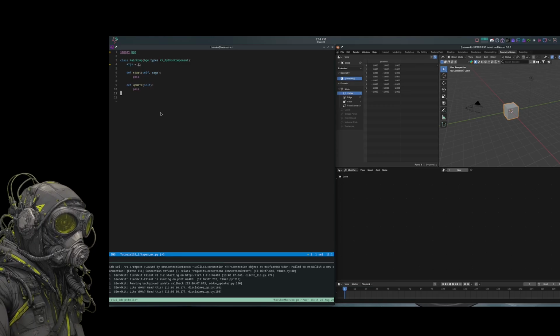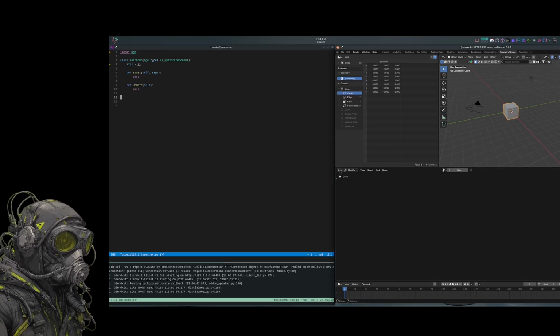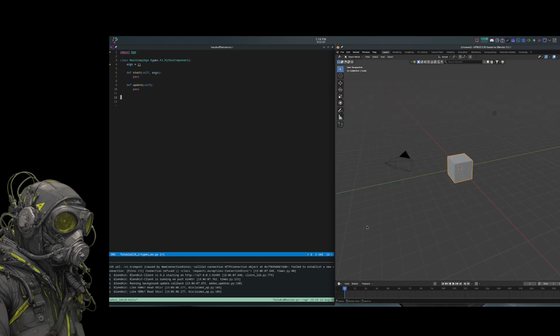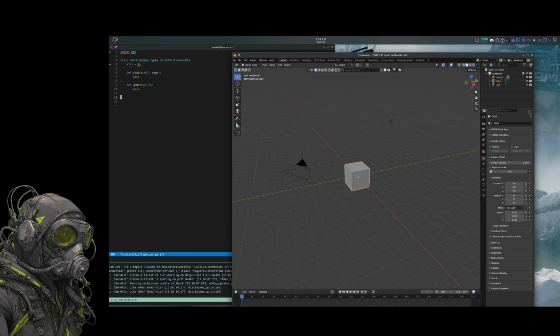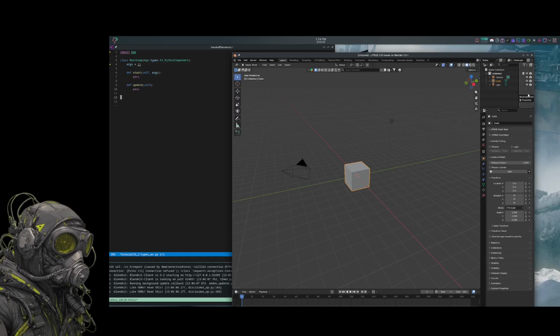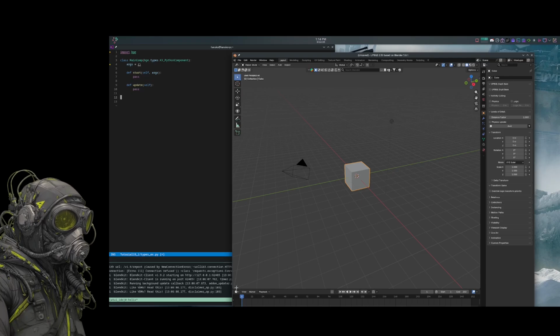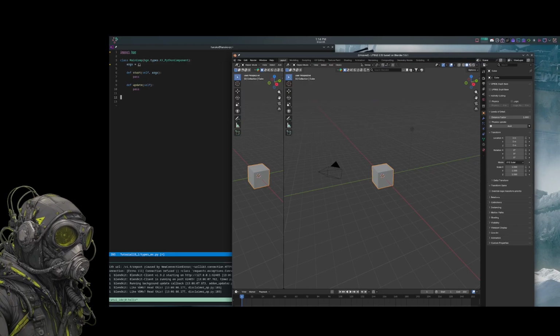Next. So we got that, so we need to attach it to our go ahead and launch script here. I'll make sure I'm in layout. We're going to go ahead and change our layout here. So I'm going to make properties go all the way up to the top. And we're going to drag, when you go to the bottom, drag out a little bit of UI here. Change this to outliner.